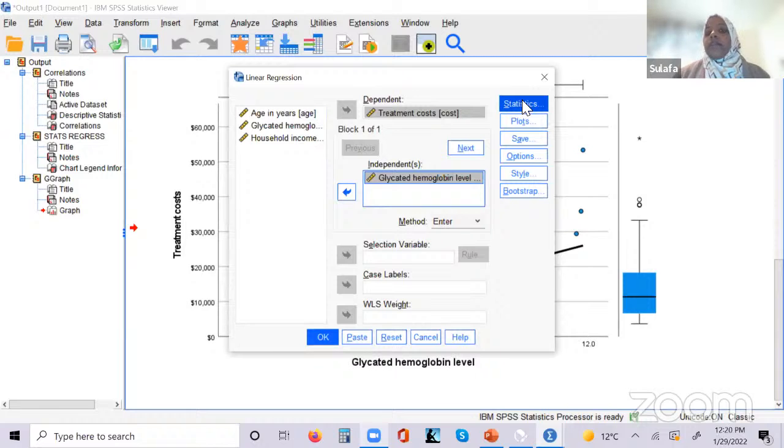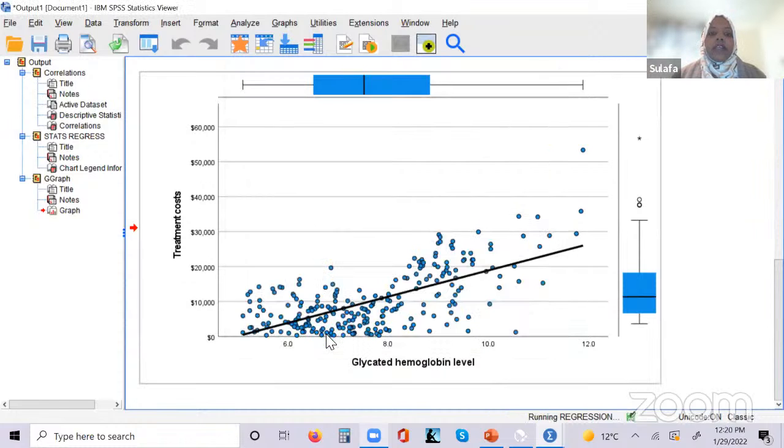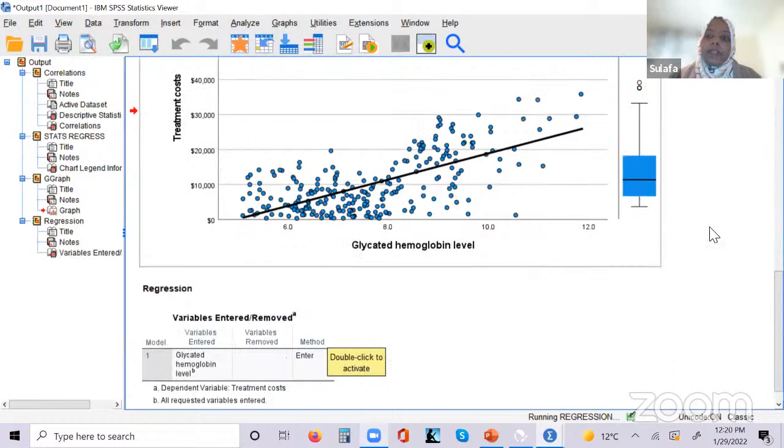And here, if you want, you can go to Statistics and bring your mean, mode, or whatever you want, or just go to Plots and plot it. If you want a histogram, you can continue here, and it will also appear in a minute.